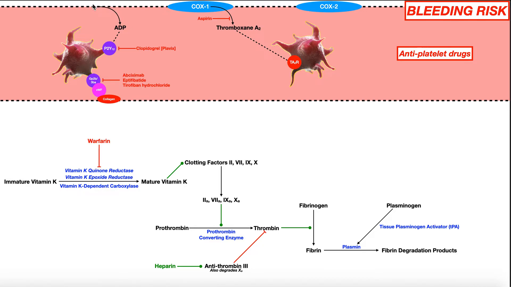We talked about two ways that vessels become damaged or dysfunctional — one being physical damage where you actually cut yourself and you want it to clot, or dysfunctional as in the case of diseases like cardiovascular disease or diabetes. An important thing to know is that endothelial cells are always secreting ADP — adenosine diphosphate — into the blood locally around the vessel. However, healthy endothelial cells also secrete an enzyme that degrades that ADP. If the vessel becomes damaged or dysfunctional, it does not make the enzyme that degrades ADP. So in an area of a healthy vessel you will not have ADP, but in an area of damaged or dysfunctional vessels, you will have ADP.